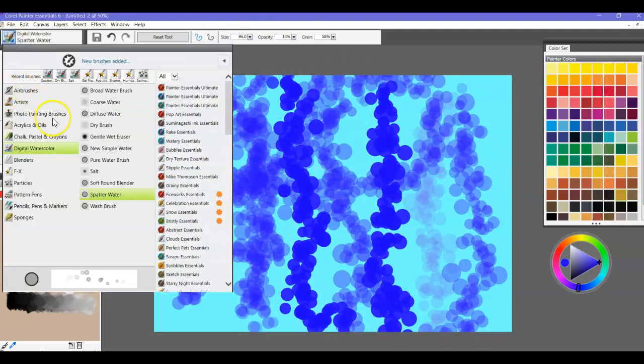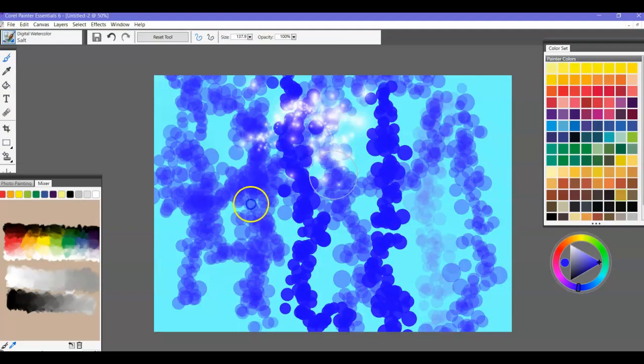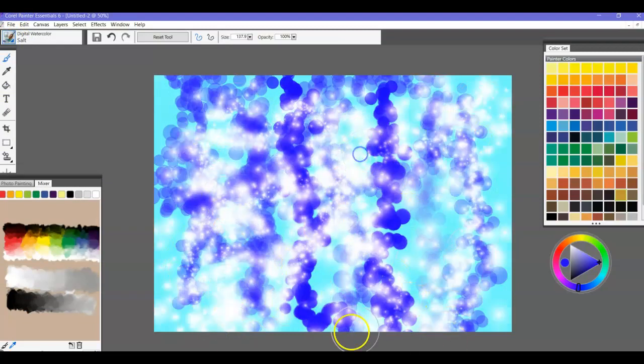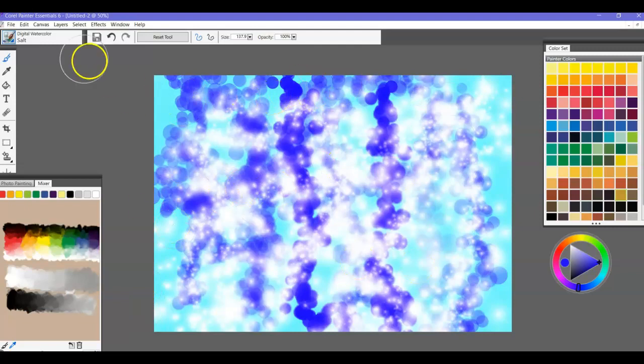And then you can throw some salt on it, and then the white shows through underneath. Okay, so I just think that's really neat.